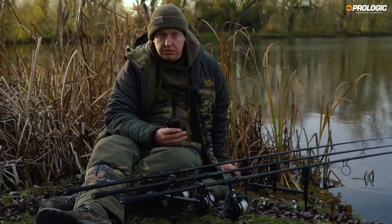Now I'm just on a short day session today, so I'm never going to be too far away from my rods, and there's no bivvy to go in.